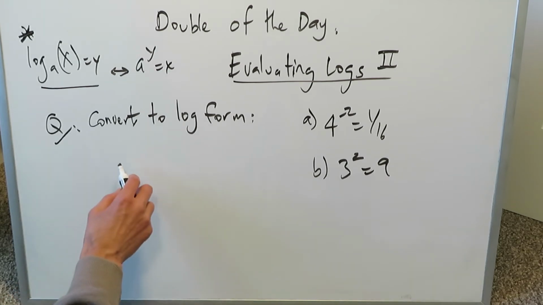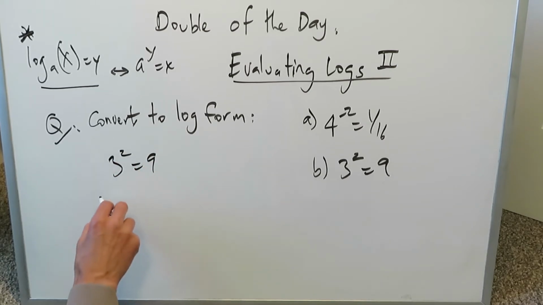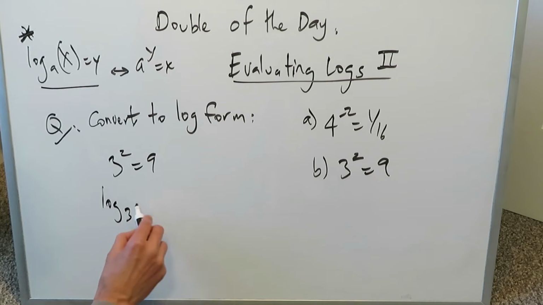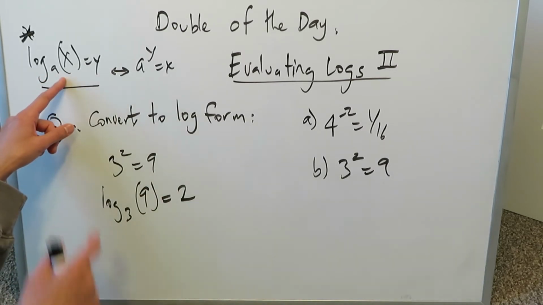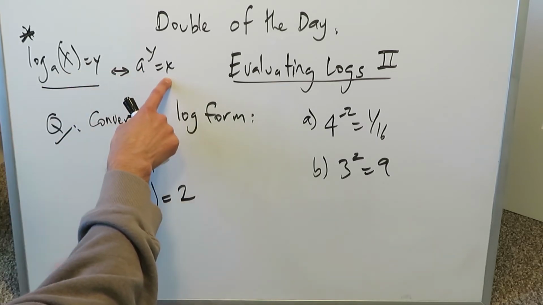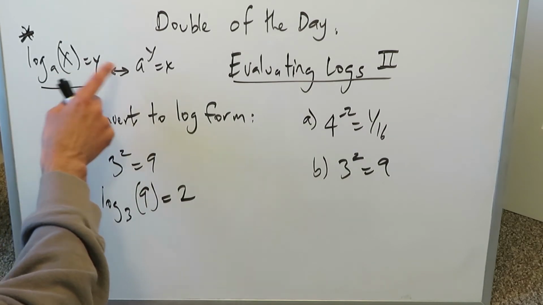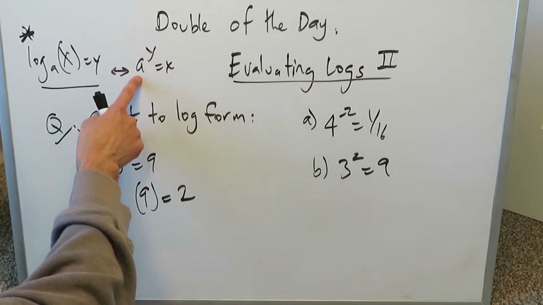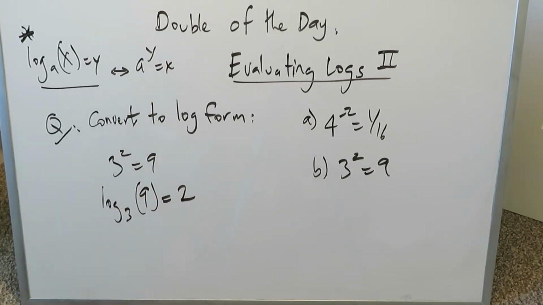For the next question, we're looking at 3 squared equals 9. You have to convert this into the logarithmic form. You know this here is your base 3, 9 is your answer, and your power is 2, and that is it. So my tip to all of you is this. In this part right here, the item which is being impacted by log, in its inverse function, it becomes your answer. And the item which is your answer here in the log, in its inverse, it becomes the item that's being impacted by the exponential. So things flip around. Keep that in your mind.